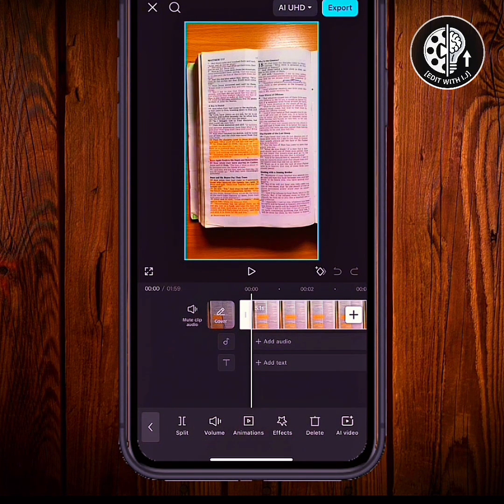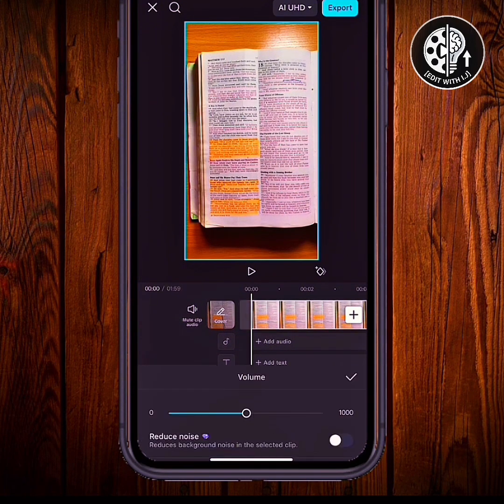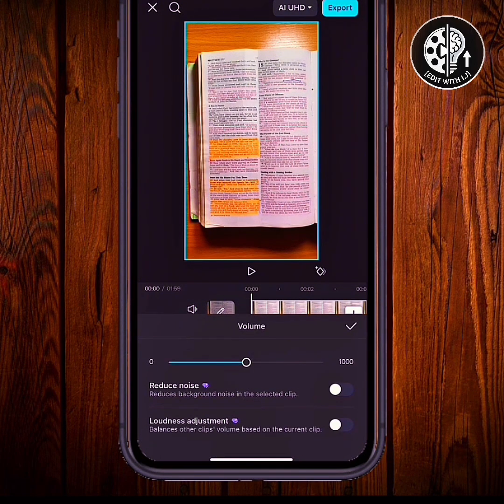And the volume tool is used to add volume to your video. If, for example, I want to increase the volume of this video, all I have to do is to tap on the volume tool. And if I want to increase the volume of this video, I will drag this line to my right hand side.